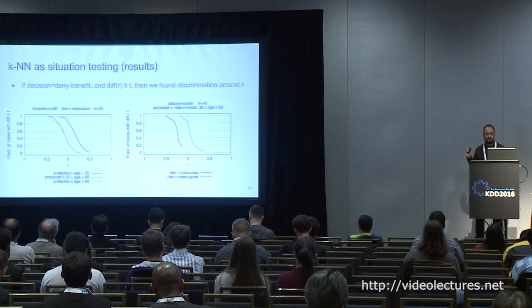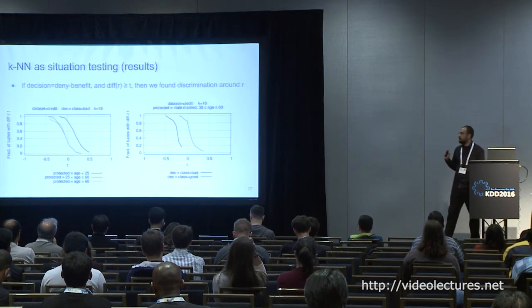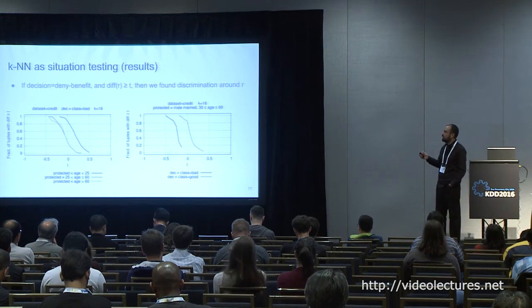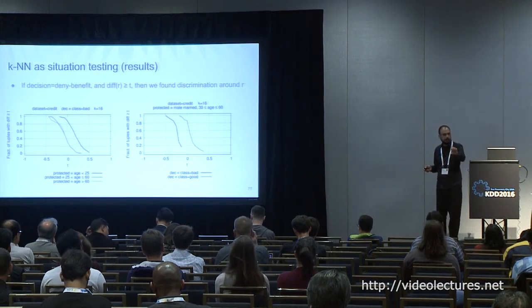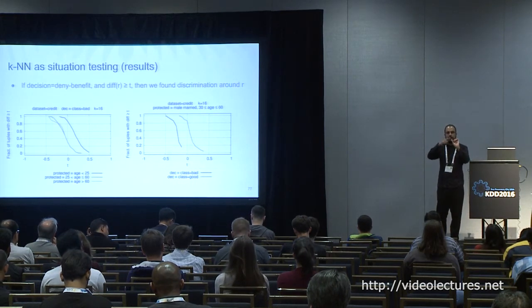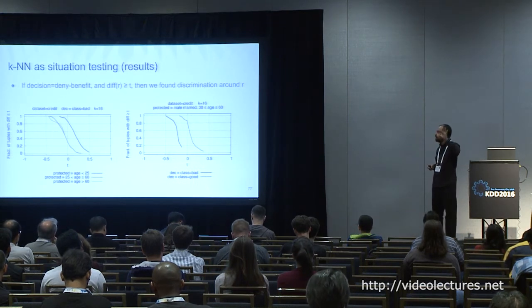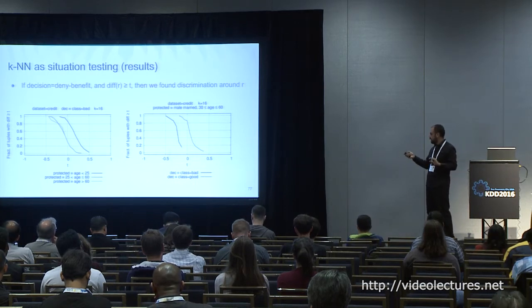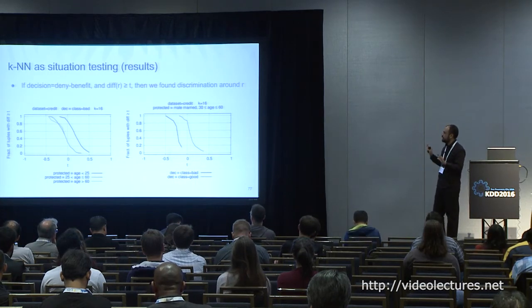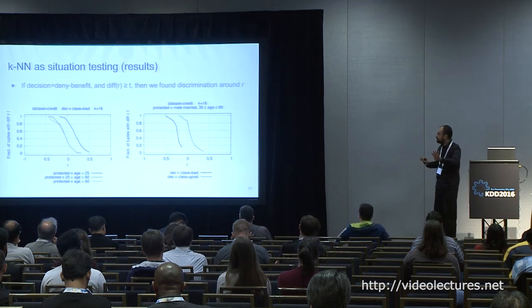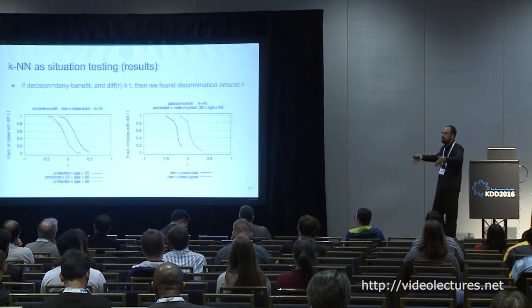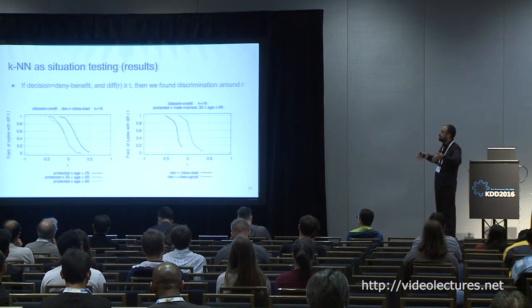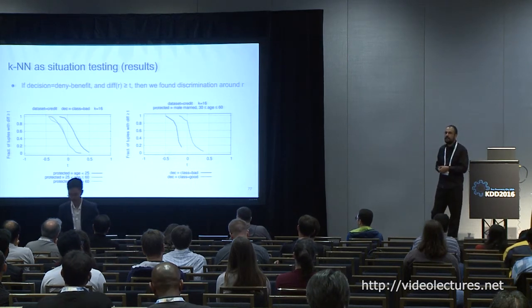So, for instance, let's look at some results. These are in the German credit data set, and they are using k equals 16. You take a person in the data set, you take the 16 closest persons who have this attribute value and the ones that don't have it. We're going to test 3 cases: young people, old people, and people in the middle, right? Young is going to be 25, old is going to be 60, and now you look at these things, and this is the plot on the left.